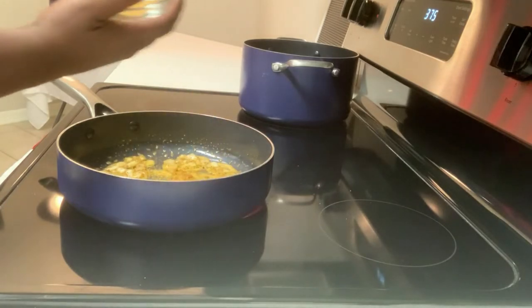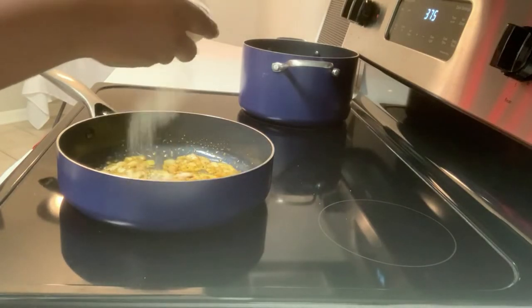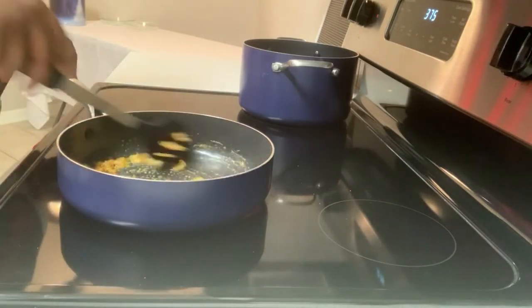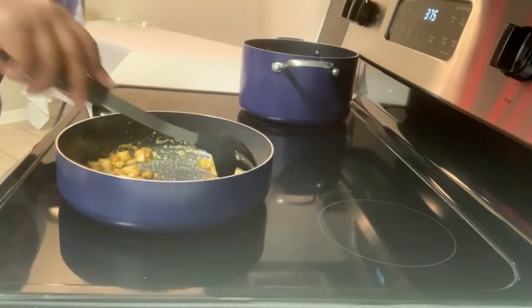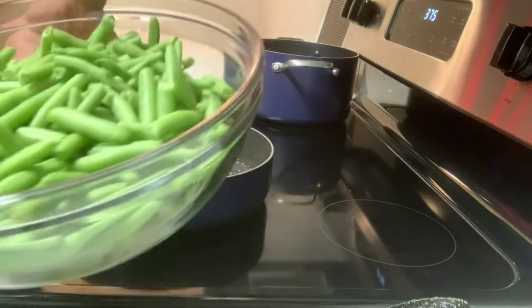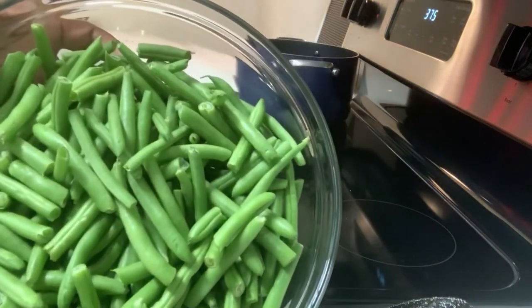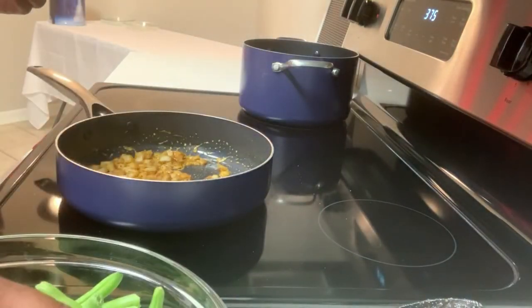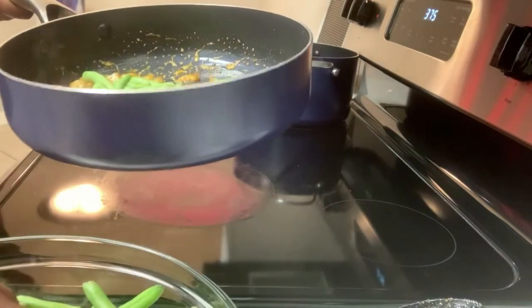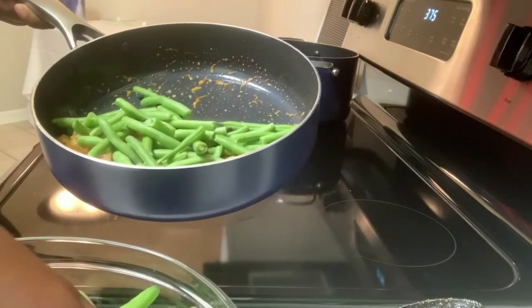I'm going to add a little bit of seasoning salt. And I did add some Everglades seasoning as well. And the last thing I'm going to put here is some onion powder. So before it burns, we can go ahead and start adding our green beans. These are already snapped and rinsed. They're ready to go. I'm gonna add that right in, just like that.